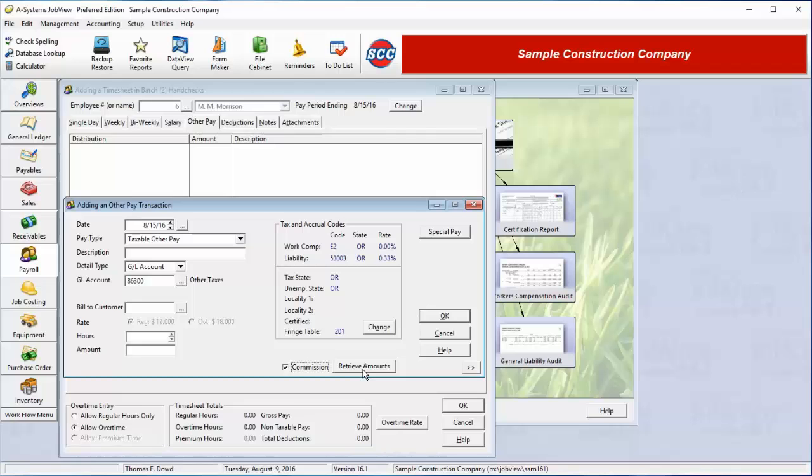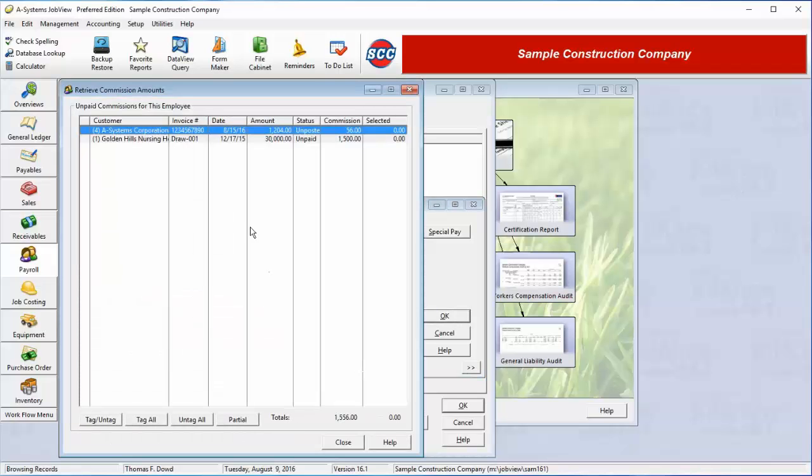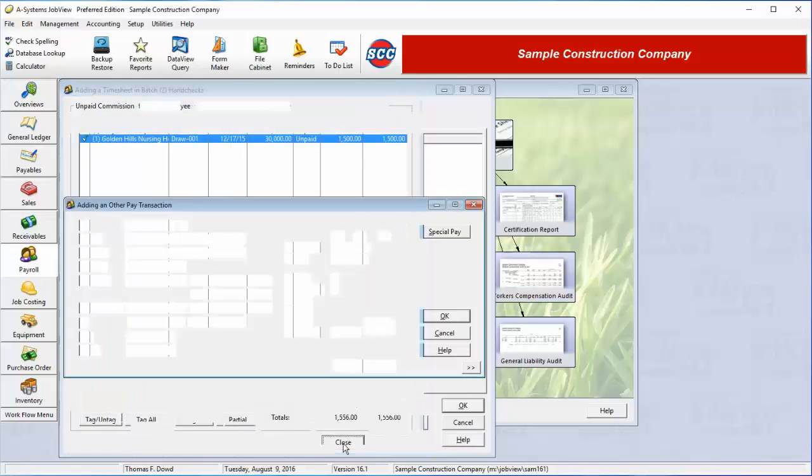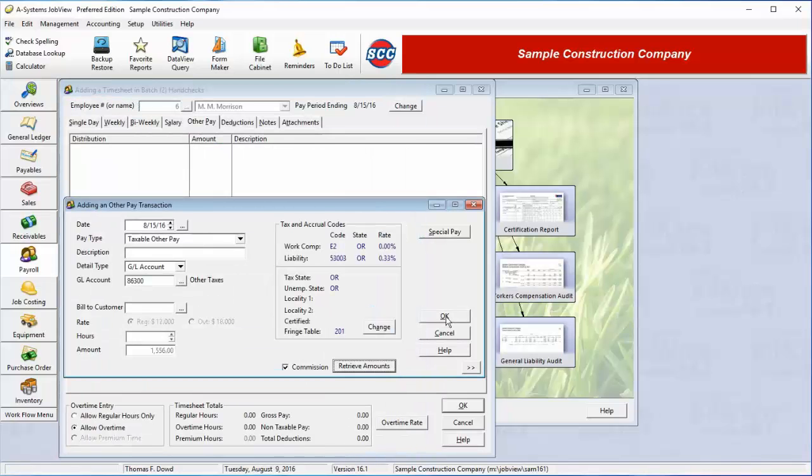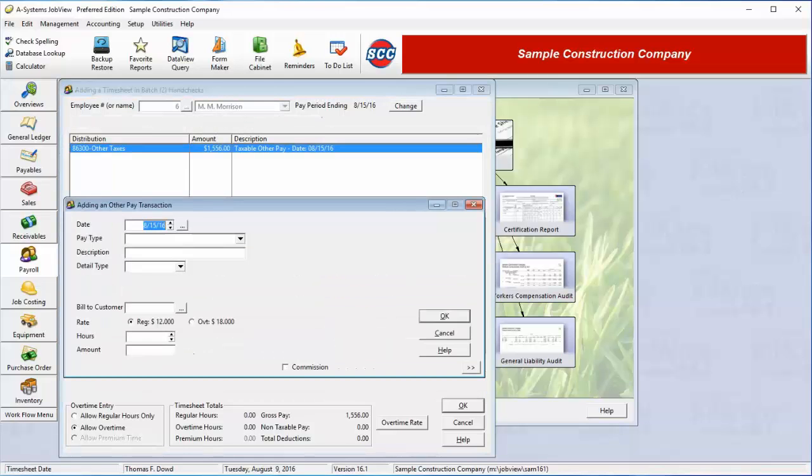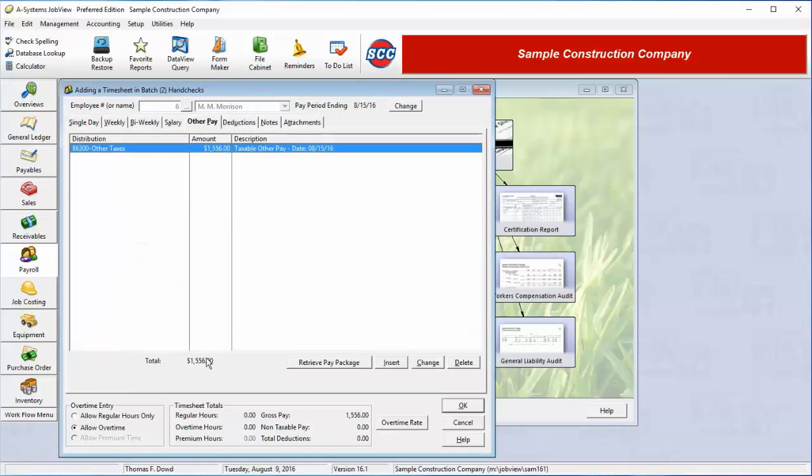When we click this button, a window appears showing us a list of invoices containing unpaid commissions for this employee. Simply tag the ones you wish to pay and click the Close button. The Amount field on the timesheet entry screen will now contain the total amount of all the tagged commissions. Just say OK. Now we can save this timesheet and post it.